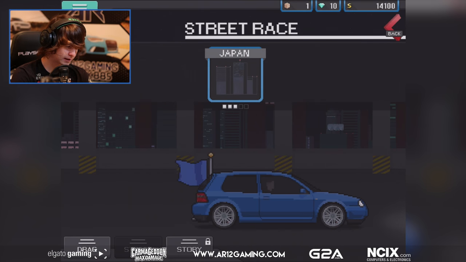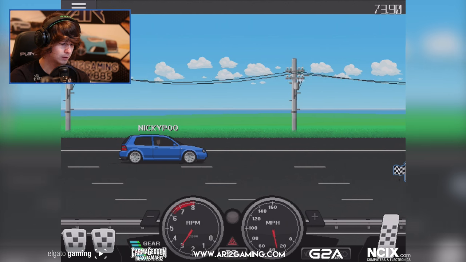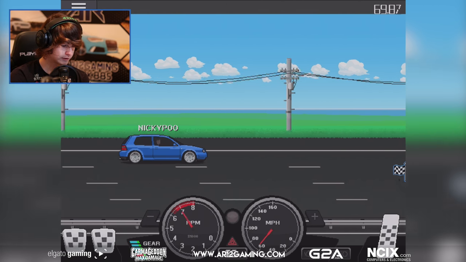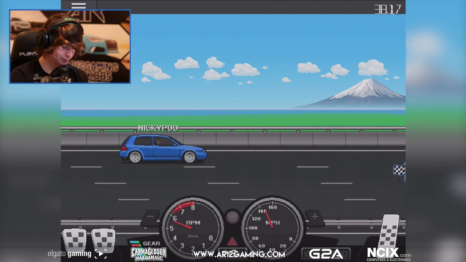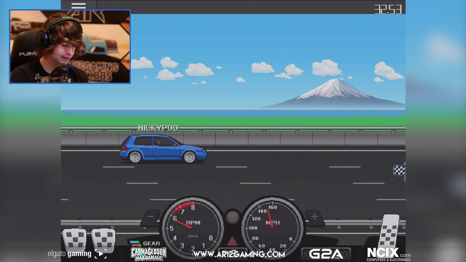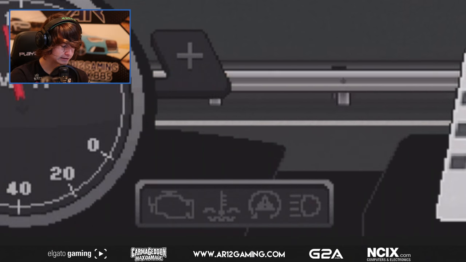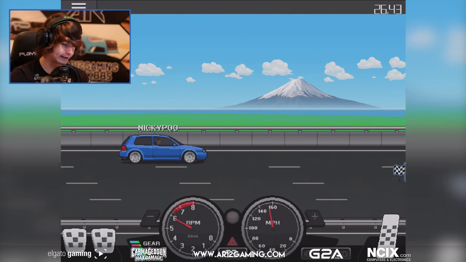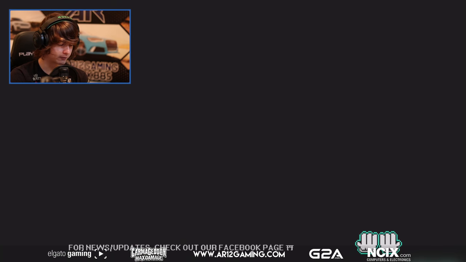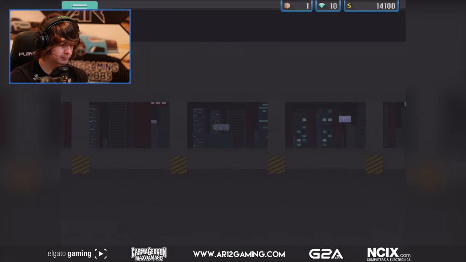Capture the flag. Amateur, sure, Japan, day, go. Oh, let's go. What gear am I in? So I've got to shift manually. My guy's going freaking fast. 150 miles an hour, man. Oh, look, it's clearly not a real Golf. He's got no warning lights on. Inaccurate game. That is a fast little Golf, I will say. Wow. So, like, I got knob all for that.